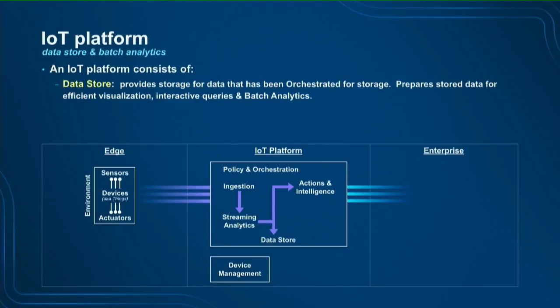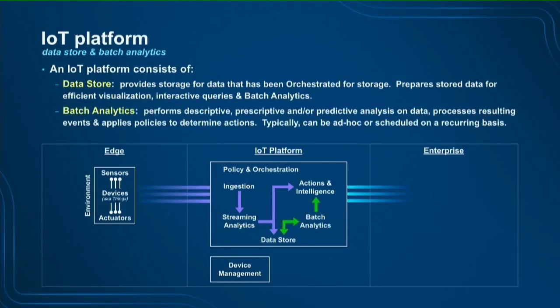Typically, there's a data store that's part of an IoT platform, and so this is important to be able to replay things that happened out in the environment. So maybe something happened and we didn't really watch it before it happened, and we want to go rewind that and see what happened on the map. And so this is almost like a film strip of observational information about what's happening in the environment. And so this prepares the data for very efficient visualization, interactive querying, and also prepares it for quick batch analysis.